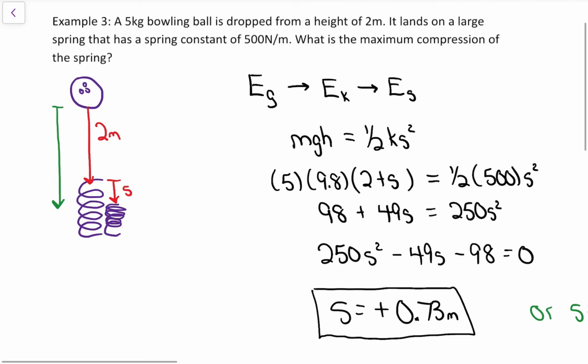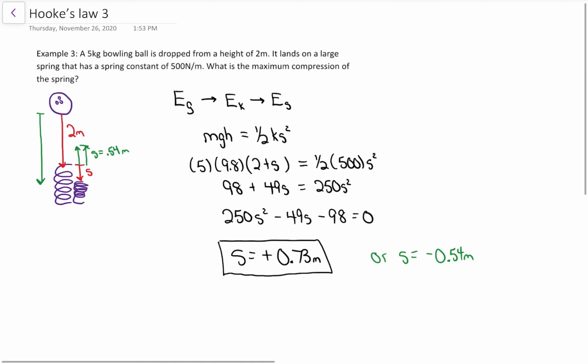What the 0.54 is, if the bowling ball somehow stuck onto the spring, it would vibrate and, if it didn't get fired off the spring, it would get that other distance S above the normal length of the spring before the bowling ball stopped again. So if the bowling ball, maybe if it was made out of clay, if a 5 kilogram clump of clay fell on the spring and stuck to the spring, it would squish the spring downward 0.73 meters, stop for a split second, then go up through that middle point, and it would go up an additional 54 centimeters and stop for a split second, and then wobble back and forth between those 2 points.